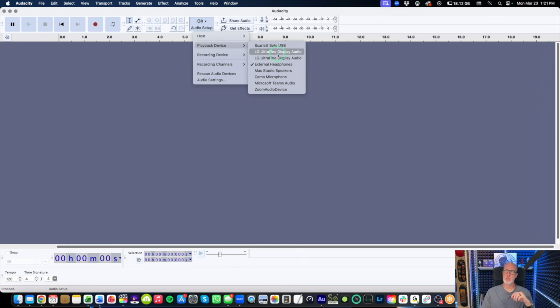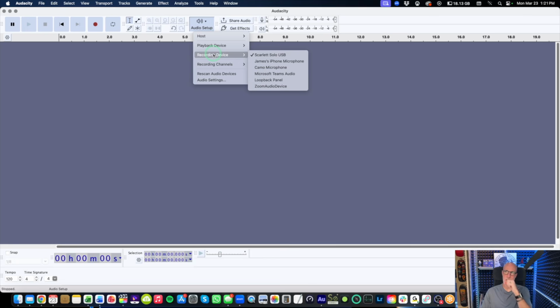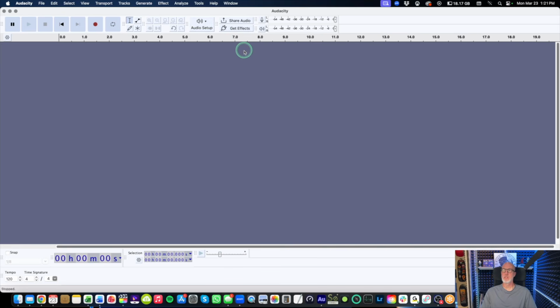It could be your headphones, it can be external speakers, whatever. Just make sure that you're selecting the right output here. And then when we go to recording devices, we're going to select the input, in other words, our microphone. So in this case, I'm going to select the Scarlett Solo USB, which is what I have for my interface. That is selected there. So now we've got the inputs and outputs selected.